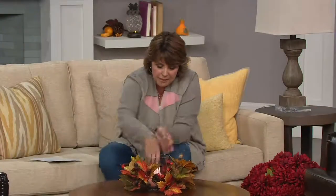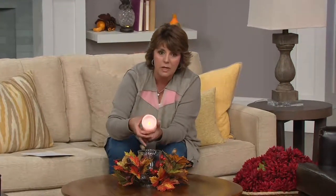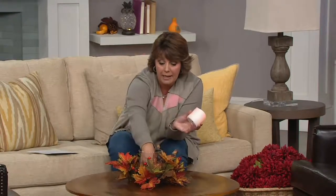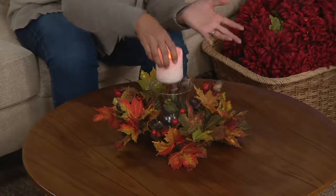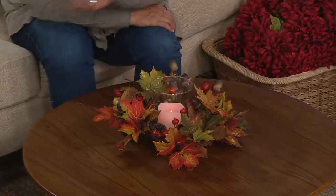Then your centerpiece is a glass globe. And of course, we also include a flameless candle for you. If you don't want to use the one that's included, you can stick a luminary in there, but I at least wanted to give you a flameless candle if you didn't have any. If you want to put a real burning candle in there, you could probably do a smaller low one, but then you have to worry about melted wax and cleaning out the glass. So I think just using the little flameless candle we include gives you the total look.